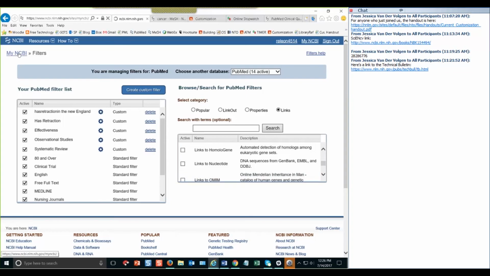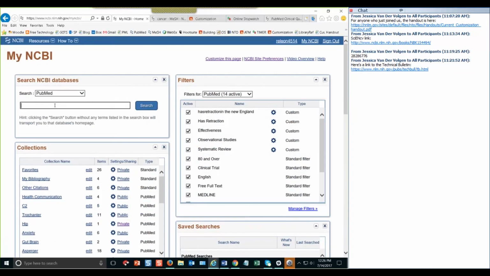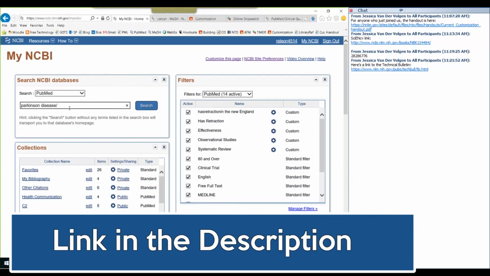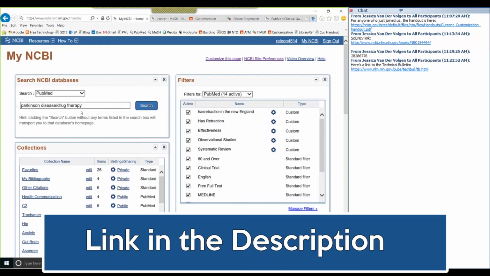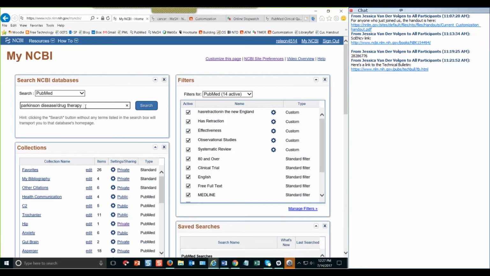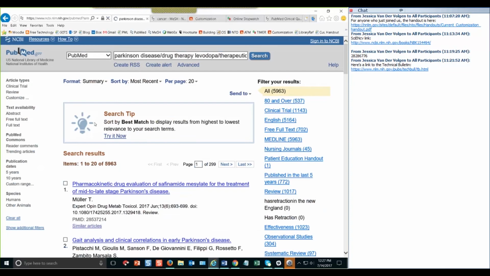I am going to go back to my landing page. I'm going to use my search box here, create a search, and then I'm going to show you something else about the filters. I'm going to search for Parkinson's disease. Now, if you were in the building and refining a search class a couple of weeks ago, I showed you how to find citations. We want to use a drug to treat Parkinson's disease, and in this case, you would use the drug therapy subheading, and I'm also interested in a particular drug, and I want the therapeutic use of that drug. Therapeutic use of levodopa to treat Parkinson's disease. You could use a Boolean operator here, but you don't have to. I'm going to run that search.